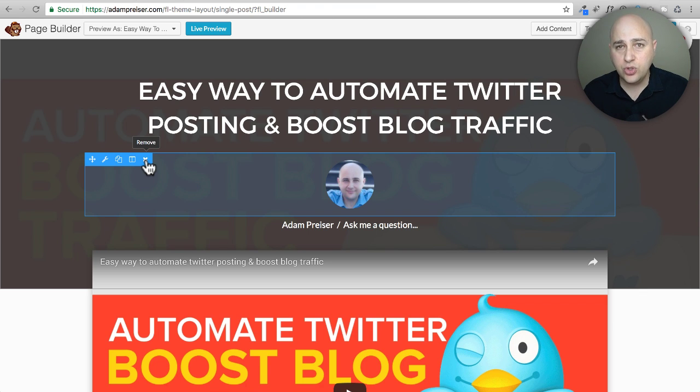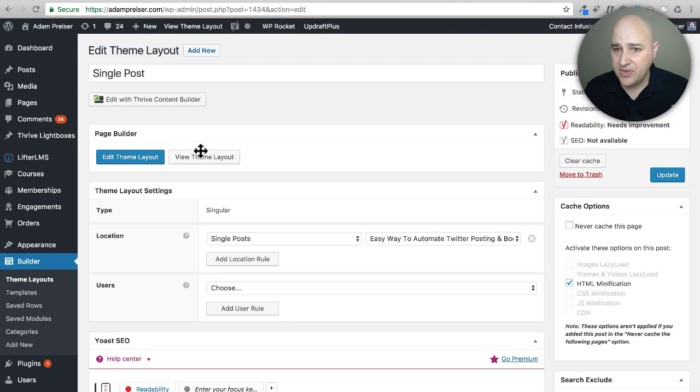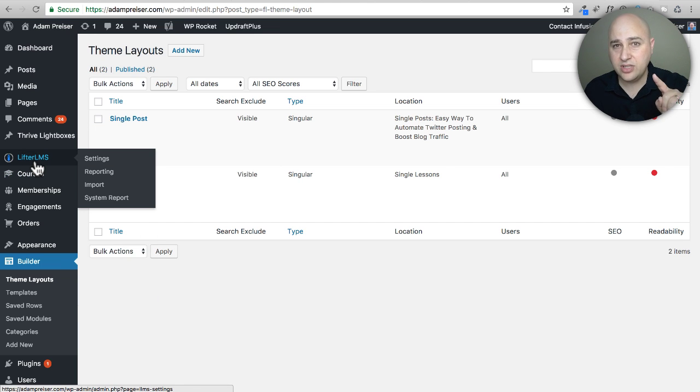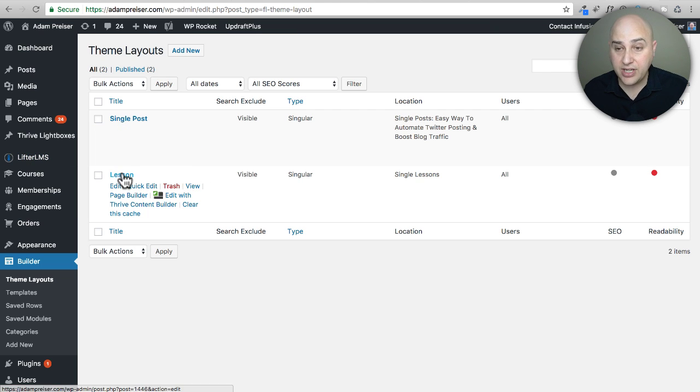But that is not where it ends — you can use this new tool on any custom post type. Let me log in and go back to Theme Layouts. There's another one here called Lesson. I'm using Lifter LMS — still using it, it's been working fine, I have the paid version. If you've used a learning management system and create a lesson, that plugin has its own lesson design — the video goes where they want, the syllabus where they want, previous/next links where they want. But with Beaver Themer you can totally change that entire lesson layout.